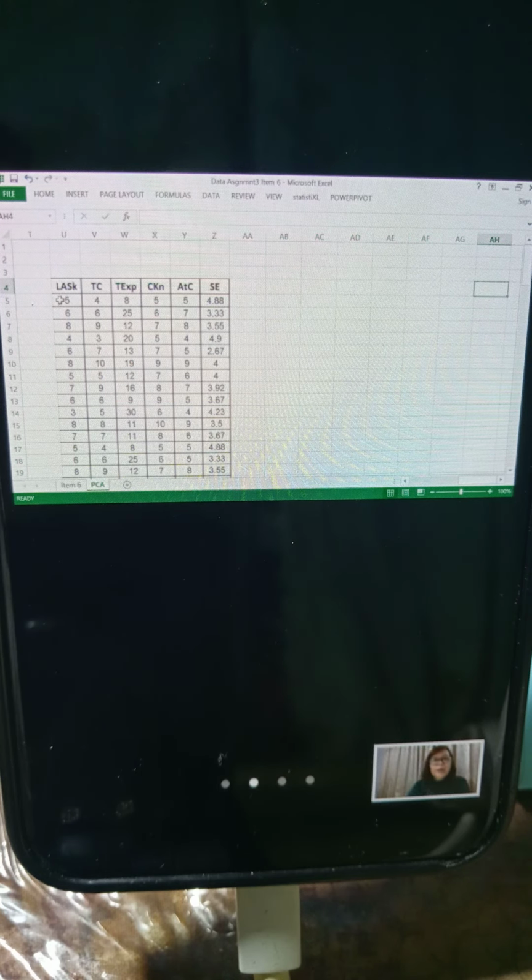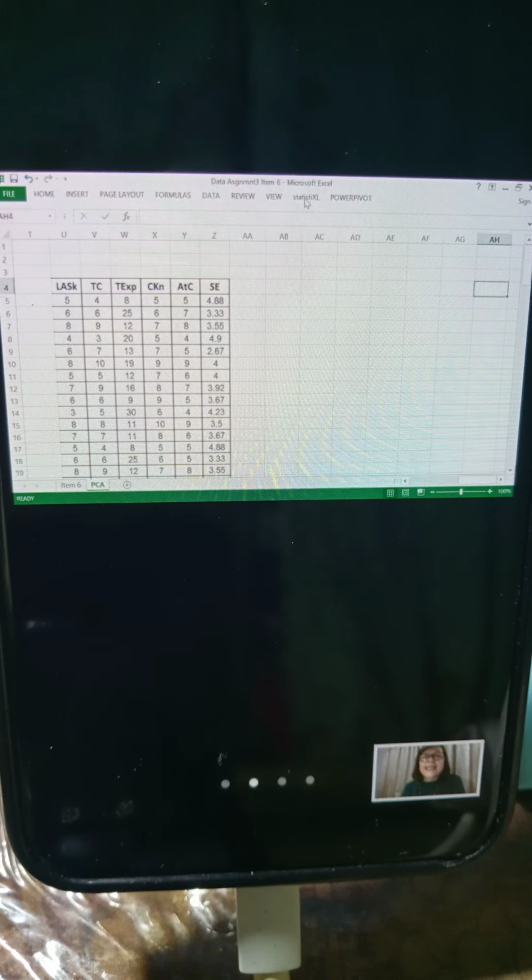So what will I do now? 1, 2, 3, 4, 5, 6. What's my problem? These are highly correlated variables. So what will I do? I will run principal components analysis. I will generate components to replace my independent variables by another set of independent variables that are uncorrelated. So I can proceed with my multiple linear regression.